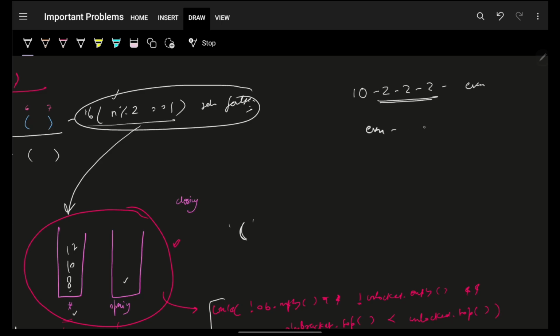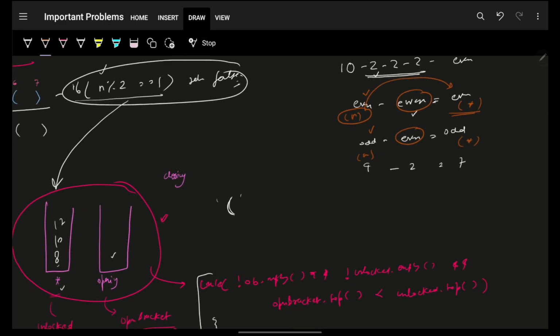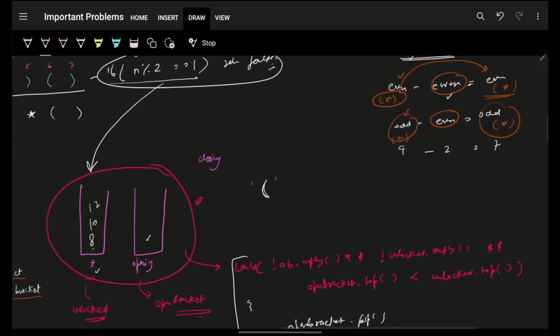It is the same way, even minus even, because again a pair simply says even, this is fixed. I will always achieve an even number. But odd minus even, as you can see, 9 minus 2 will give you 7, which is an odd number. Thus this is fixed, this is your input, which is n, and this is the ultimate star remaining count. So if n itself is even, ultimately in the end, the star remaining count will also be even. Same way here also. And that is the reason you can simply solve it.